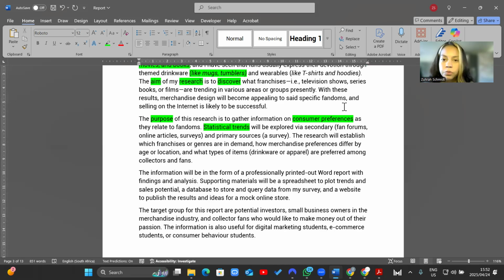I can do it through the websites that I've got on the internet or books, magazines, newspapers, or I can do them through surveys, like my questionnaire.